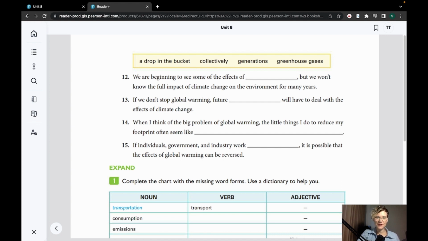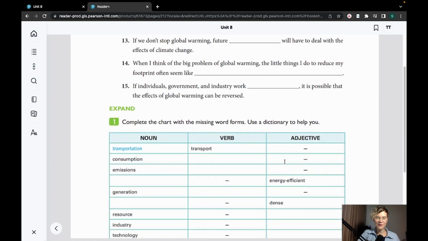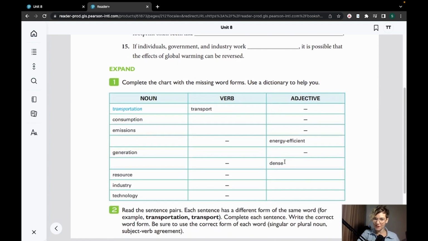Great, that brings us to the part of expanding, which means that we're still busy with the vocab, same words, but we're going to do something more with it. Now, most of the time we're looking at the part of speech, like how do these words work as a noun, as a verb, or as an adjective, sometimes even as an adverb. Okay, so you are going to complete the chart with the missing word forms. So that's the part of speech, yes? If you're confused, you can just Google it.